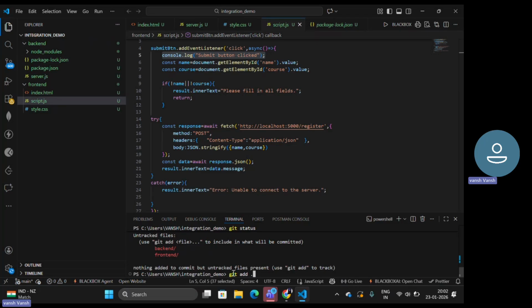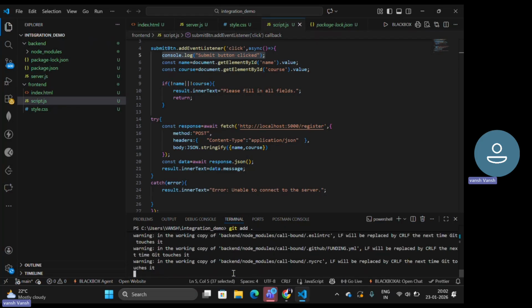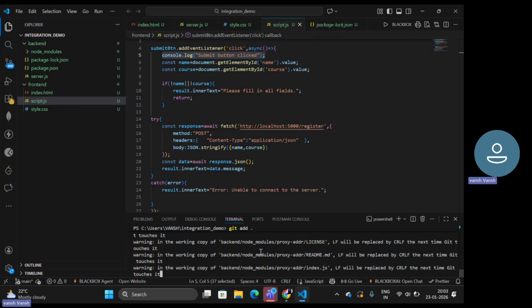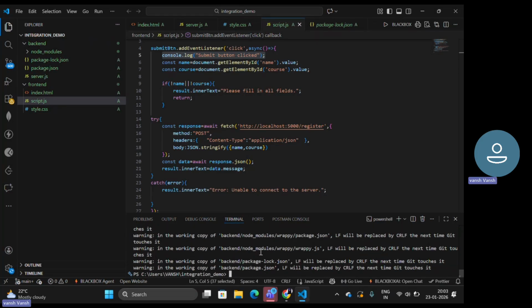Okay, so I am telling you how you can push the code to your GitHub, and then from there we will use a different deployment platform to deploy our project. Okay, this is done after git add dot. Now we will use the command git space commit hyphen m. It will be there like initial commit.